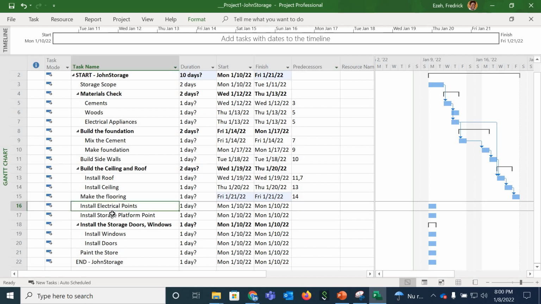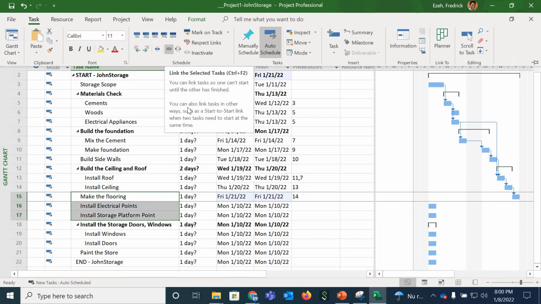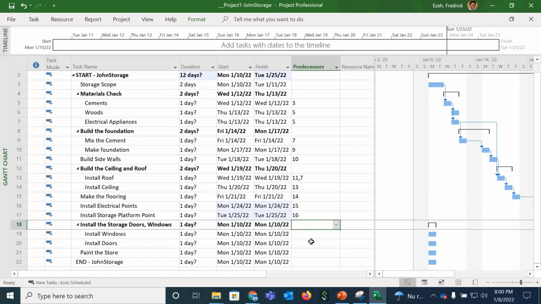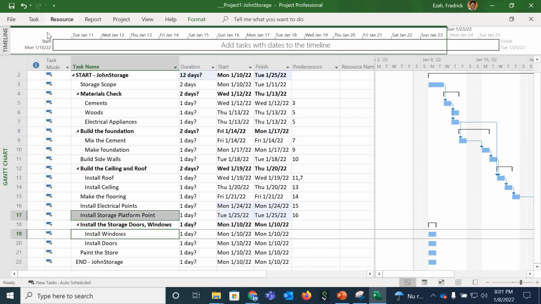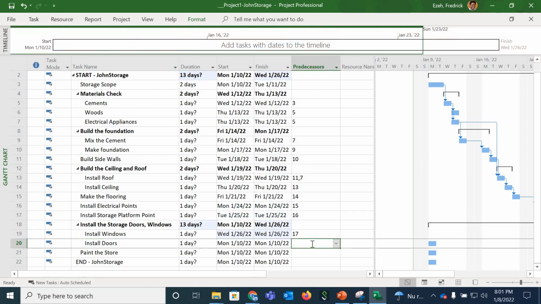And this you can say let's link this way together. You say task link. So I'm just showing you how to do that without typing the numbers. I can also select this and this, and go to task and link it, and it will link it to 17. It's a fast way.